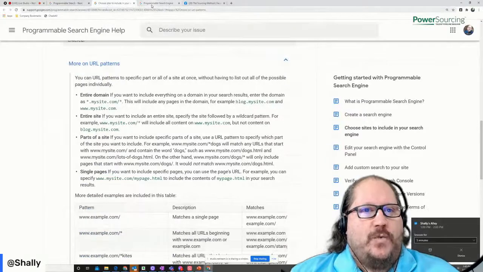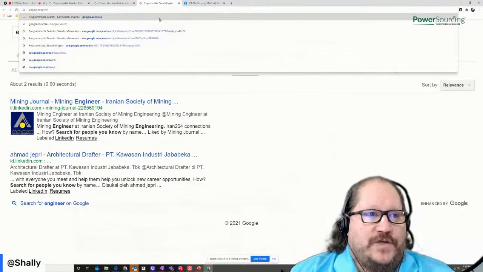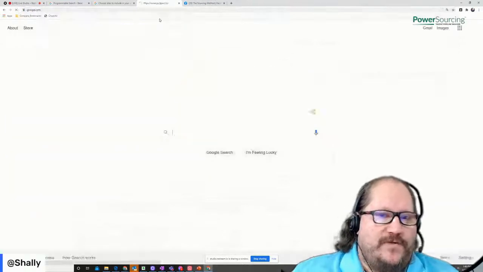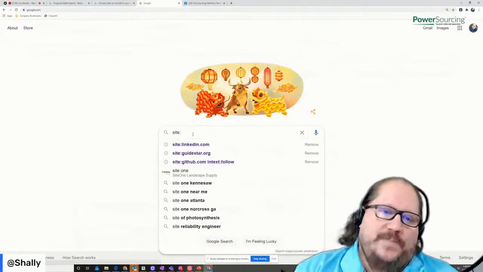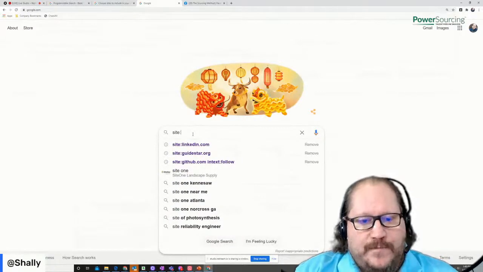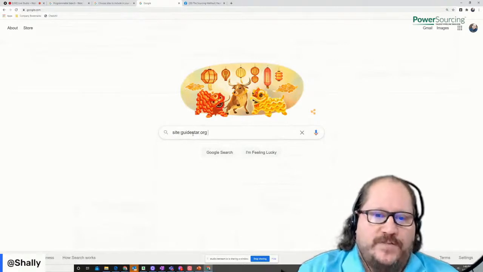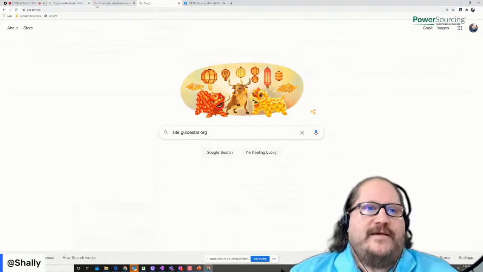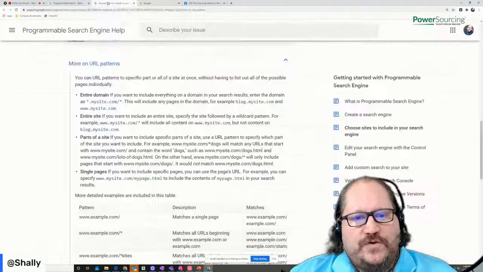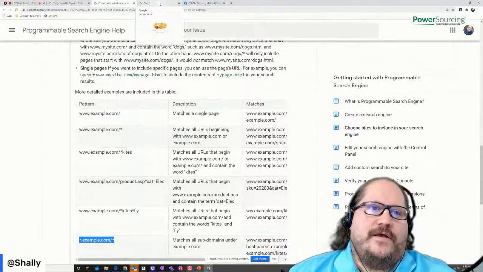doing a search where if you were on Google, you can't do this on Google, but if you could do it on Google, it would be the equivalent of using, for example, site: and then the website, let's just say, well, GuideStar, actually, that's a good one. Listing of all the nonprofits and their officers. It's a pretty cool website. So it'd be the equivalent of doing something like this, but then adding additional context after that. So you could drill down on a segment of it.